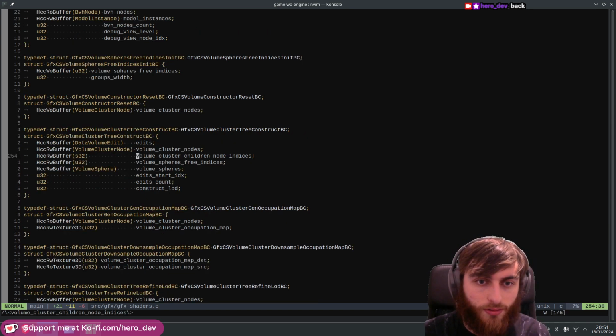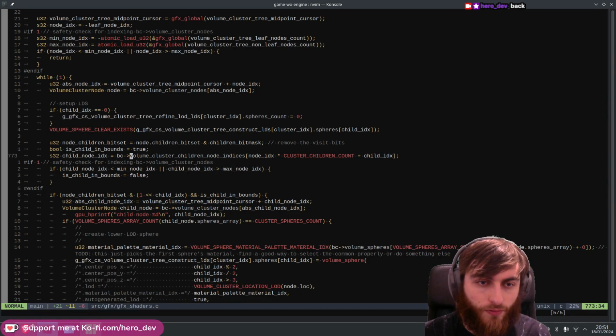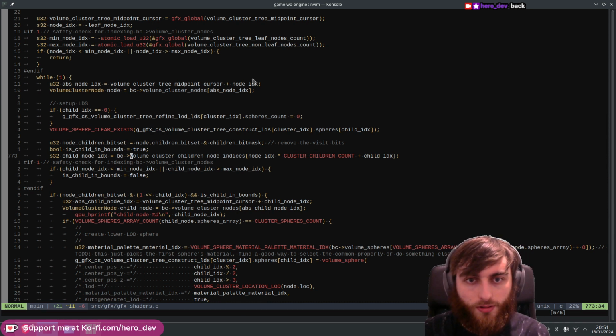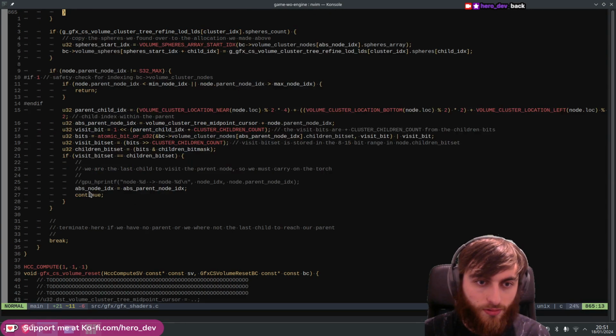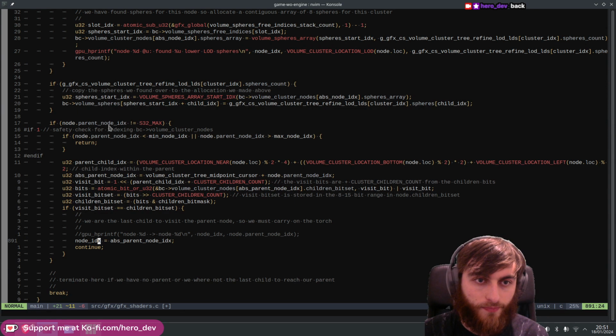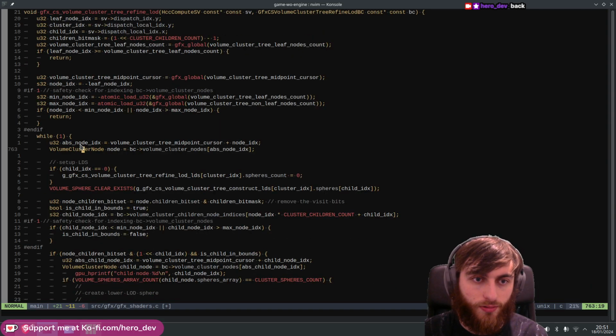I'm pretty sure about it. So it's that one plus that one. Yeah, this one's fine. All right, here's the bug. We keep visiting the same node index, and therefore it never ends. So we use the absolute here, ABS. Where is it? This one. You know, let's move it out of the scope as well. We need both.